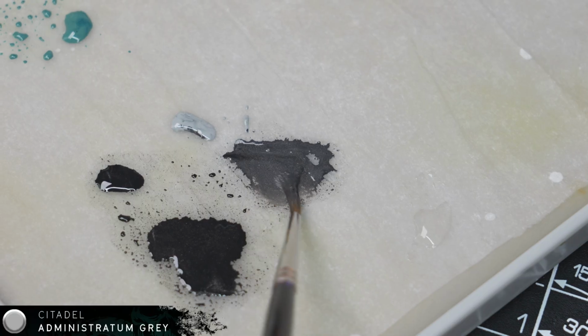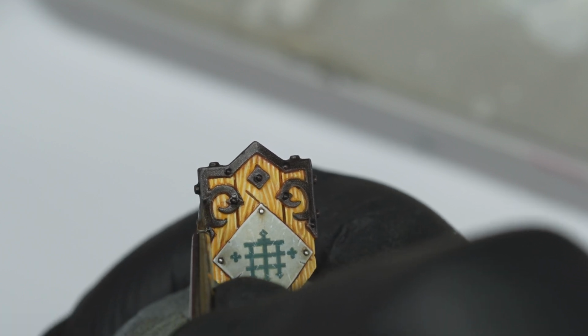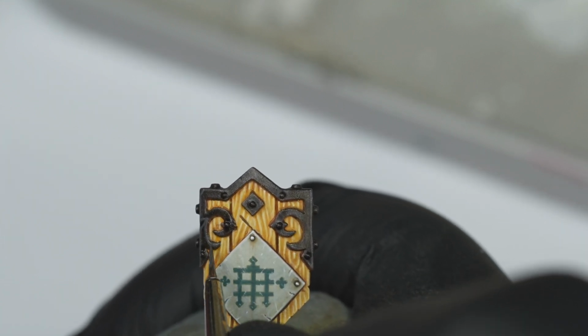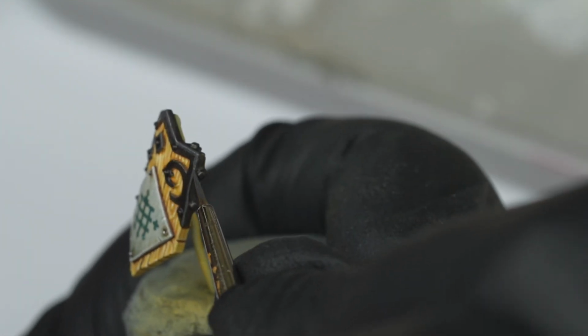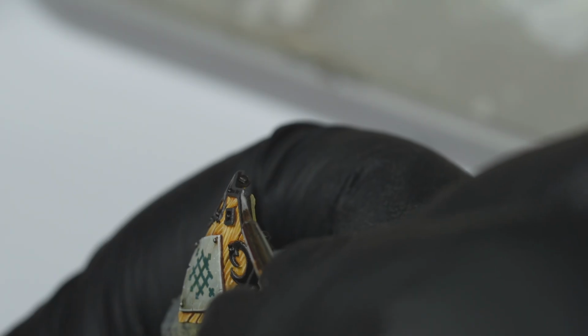Now to highlight this, I'm going to add some Administratum Grey into the base mix at around a 2-to-1 ratio, and this is where maybe the recipe starts to get a bit unusual, adding a regular paint into a metallic one. Actually this works very effectively to create quite a dark and dull looking cast iron. I then added a final sharp edge highlight using pure Administratum Grey.